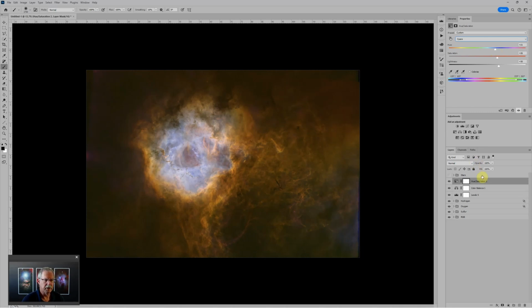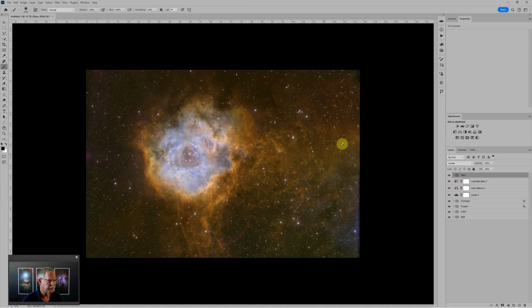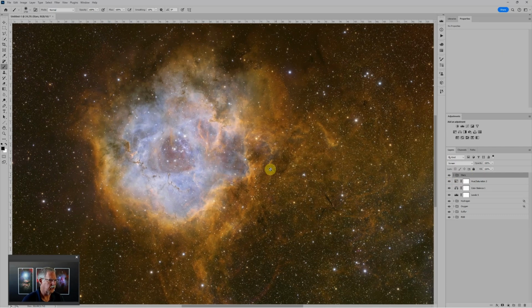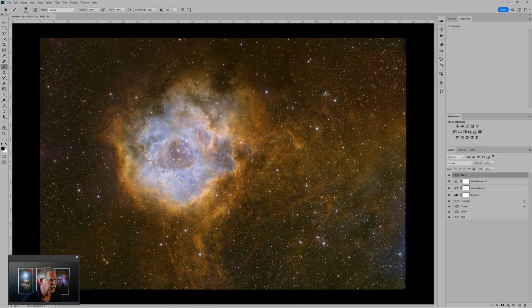And then the last step, if you remember, we've got the stars layer up here on top. Let's turn it on. Now, to my eye, what happens when I turn these stars on is you lose the visibility of all of that beautiful detail that we captured in the nebula. So what I'm going to do is we'll open this up and we'll do a couple things.